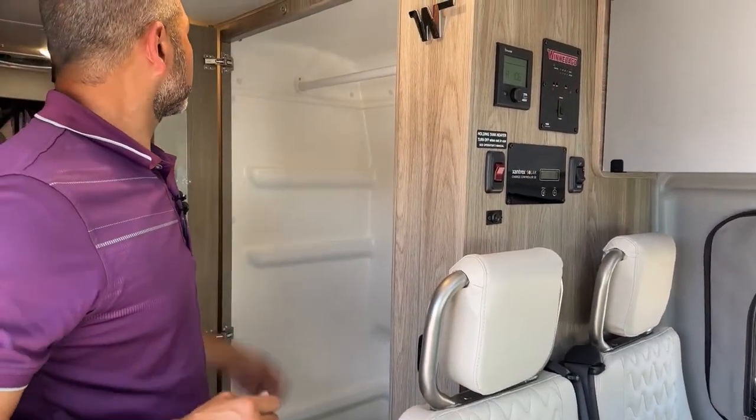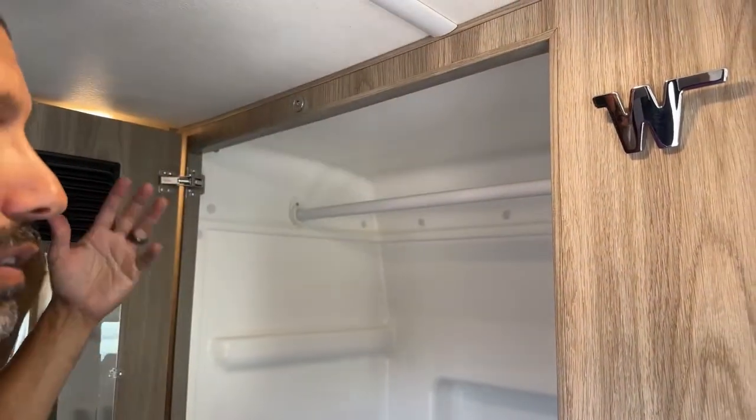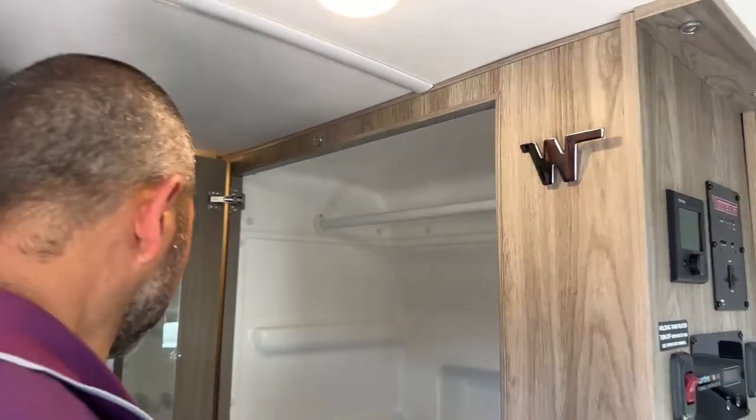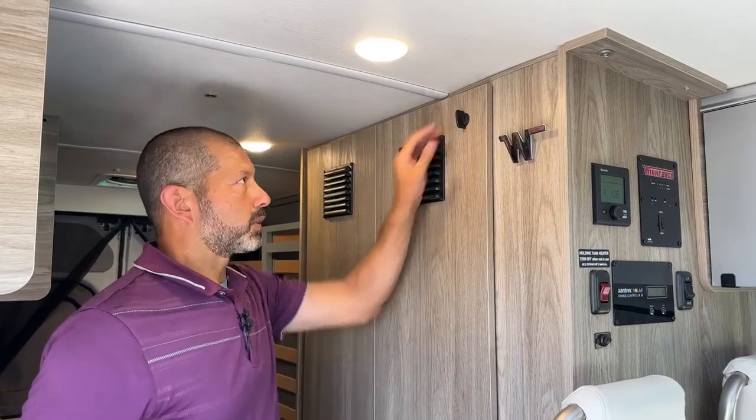I want to point out, I've had customers that'll put a shower rod in here that kind of extends outward. It kind of curves out to give them a little more elbow room. There's a shower curtain that comes with this. It's a really nice feature.